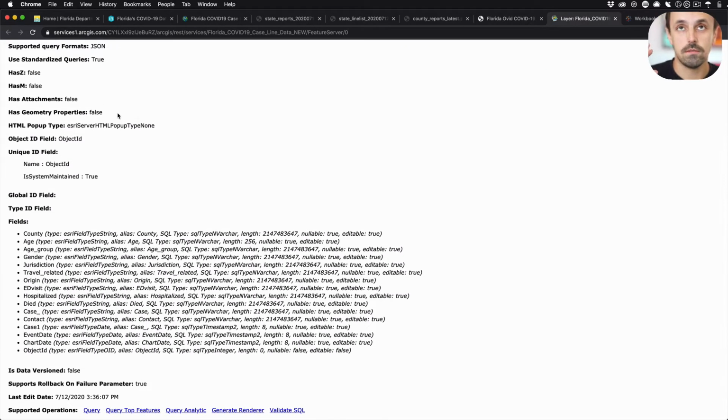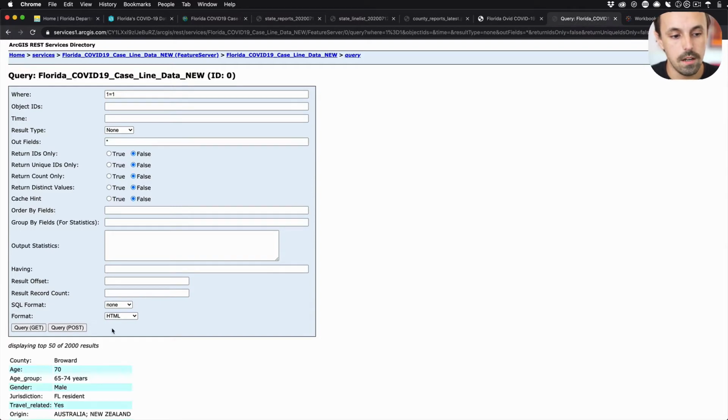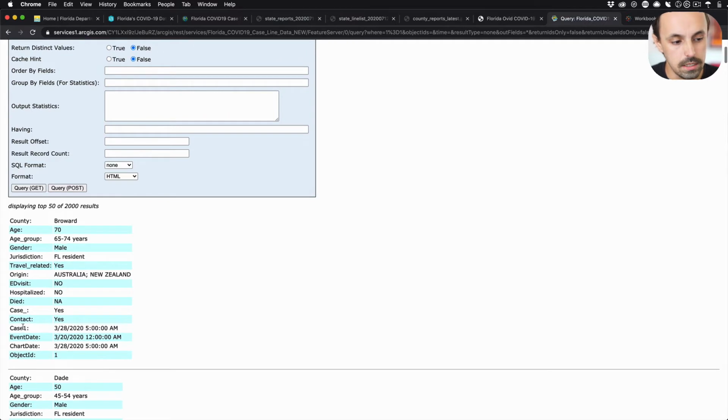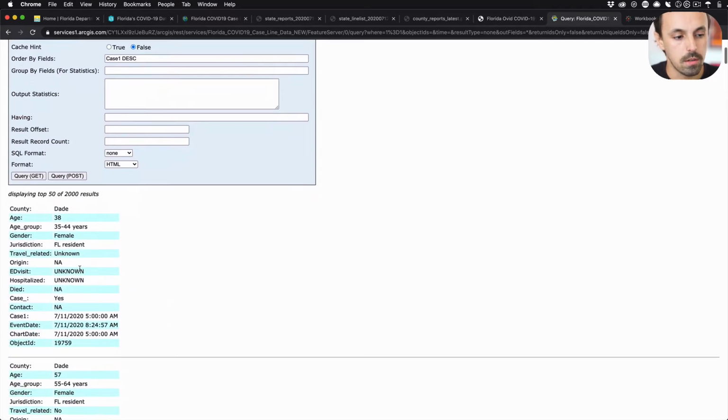So for instance, if we want to find the case line data, it actually gives us not just a CSV or output or something like that. It gives us a data feed, and that data feed contains, in this case, all the cases. So these are all the cases listed in order of, I believe, date. This case one date is the date they were added to the case line. So if we go backwards, there you go. There's a 38-year-old female that was added from Dade County. Could be, I think that's the county of residence, I believe.